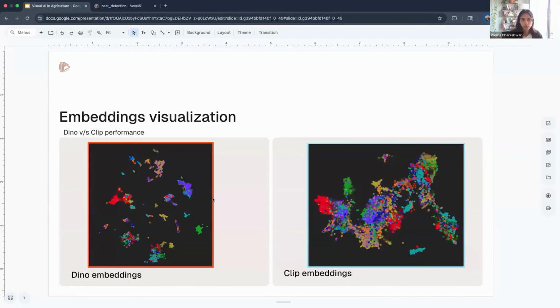Alrighty, yeah. So we spoke about the embeddings visualization for DINO versus CLIP. Here it is in comparison in the same slide. You can kind of see what I was talking about here. The intermixing of various classes is a lot more evident when you see them side by side. For DINO, of course, you're able to see a lot more specific broken out classes. And for CLIP, you're able to see that it's more mixed in and kind of bleeds together.